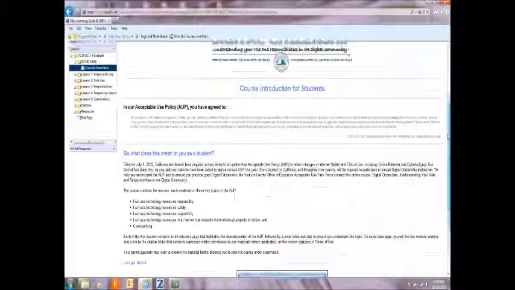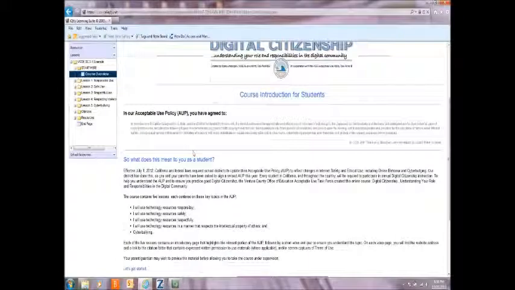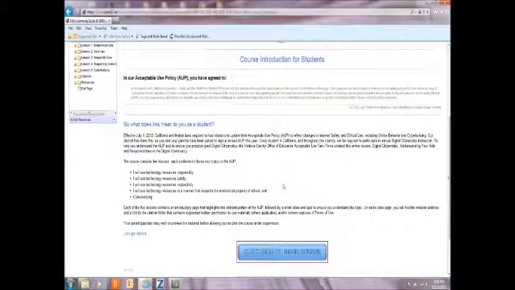So if I scroll up a little bit, here we have some of the language from the acceptable use policy, and then this language is just explained to the student. If I was leading this as a classroom-led activity, I could have the students read the portion of the acceptable use policy, or I could read it to them, and then we could have a discussion about what this really means. After you've had your discussion, you can click Start Here to begin.